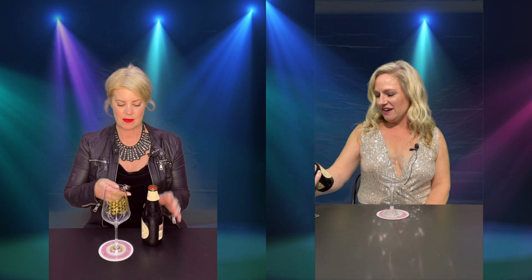So yeah, I like the label. Kind of simple, seasonal, works for me. It seems kind of like traditional newspaper-y to me. I think it's that patina on the label itself. All right, let's open it up. Pop it. Oh, the cap has a little anchor on it too. I like that.